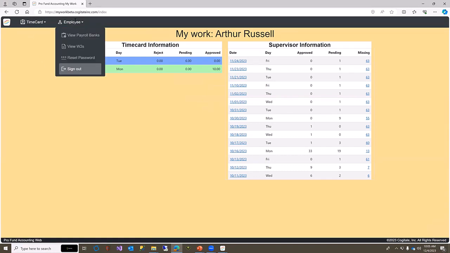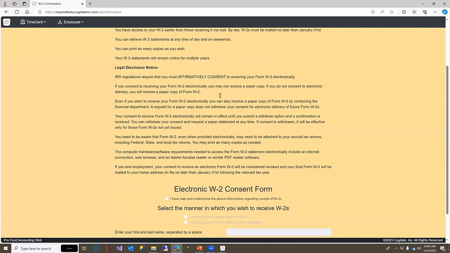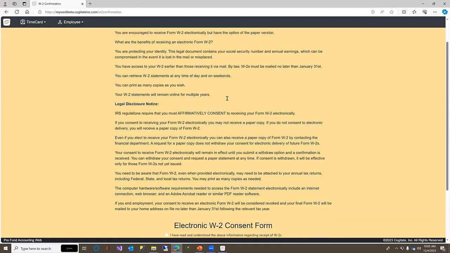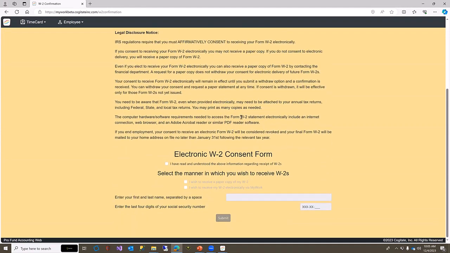All right, so your normal employees will come up with this one first. This is all the legal stuff that the IRS requires us to go through and have your employees sign, but rather than having you keep a form on file, we put together the electronic version of it. Your employees will first have to acknowledge that they've read it.